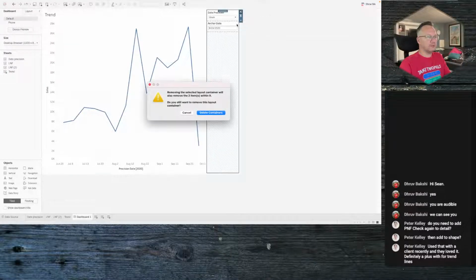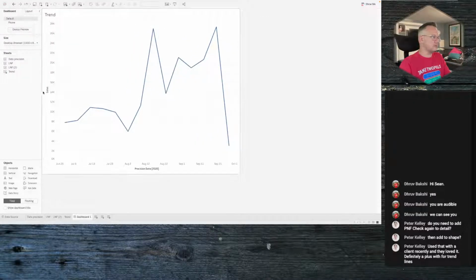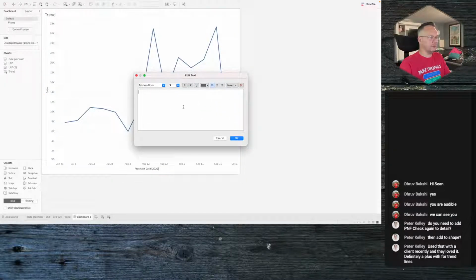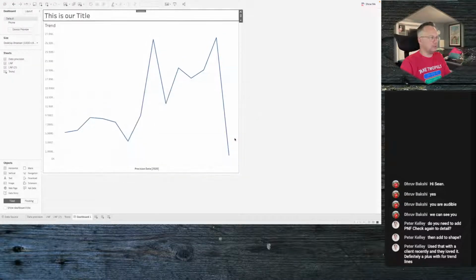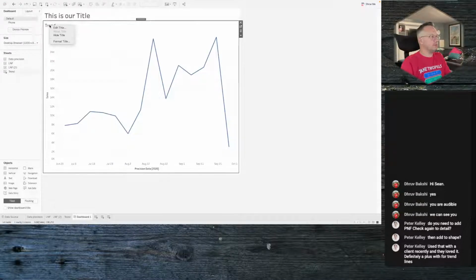We'll get rid of these, hide the container, delete the containers. We will add a text box for our title. 24 medium. There we go. Remove that.